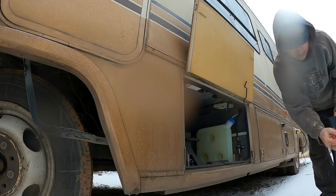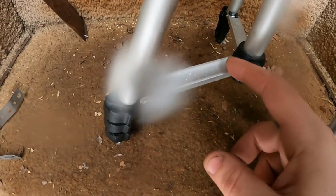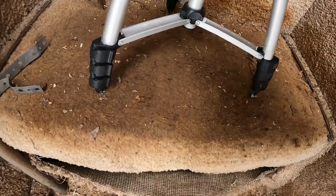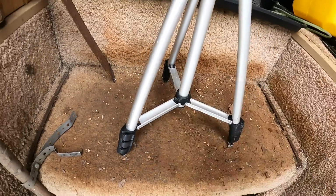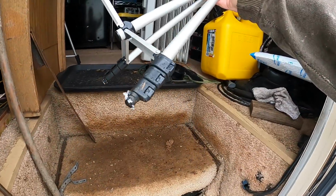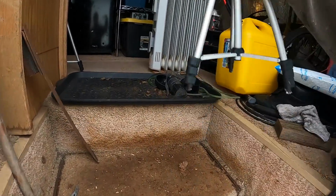Alright, full tank on the diesel heater. That's crazy. It's like drizzling out, but the water is freezing right to my tripod. Yeah, that is freaking nuts. This hasn't even been outside 10 minutes, 5 minutes, maybe 8 minutes.